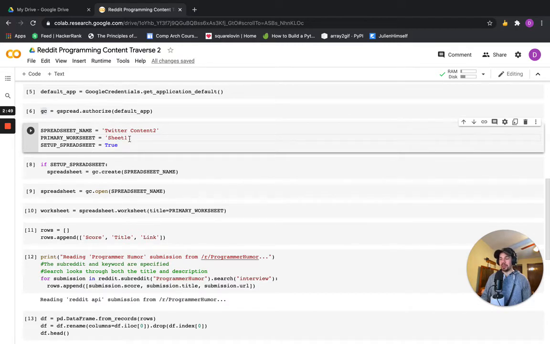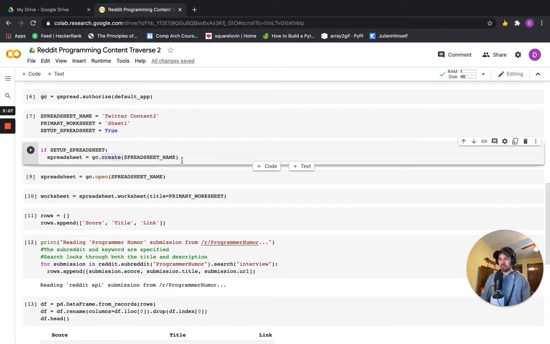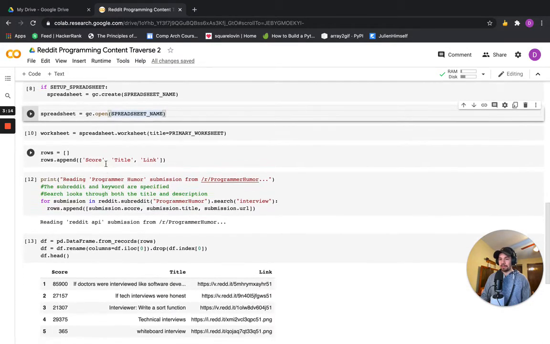This is going to be the name of the specific worksheet, and then this is just true if I want to actually create it, because some of the times that I was doing it, I felt like it's very redundant to constantly be creating a new Google Sheet with the same name because it was just being overwritten. So in this case, it's going to be true since we are going to want to create that new sheet.